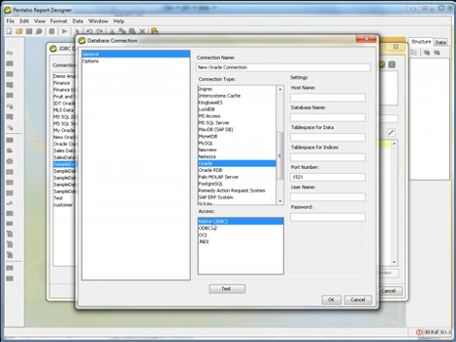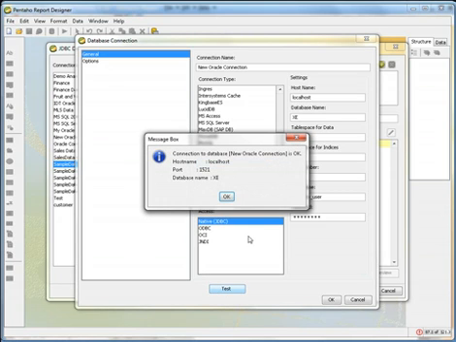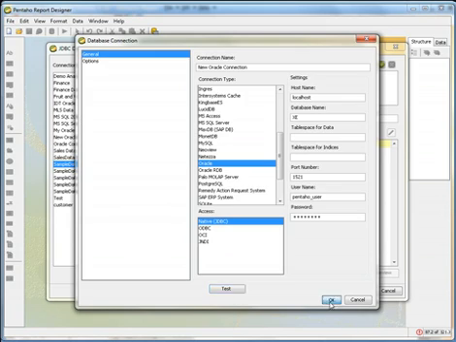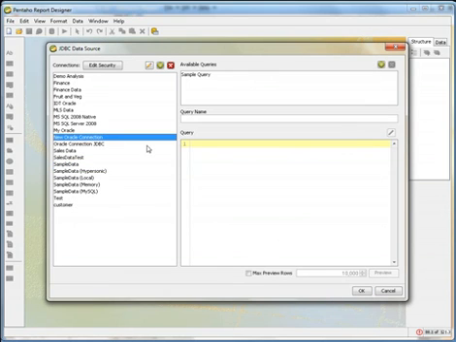You'll notice there is access method of native JDBC, ODBC, OCI, and JNDI. These are different connection methods depending on how you would like to configure to your particular data source. In this case, we're going to select native JDBC. What this does is actually embed the connection information directly into the report object. So we are going to connect to my local instance of Oracle. The database name in this case is going to be XE. I will leave tablespace for data, tablespace for indices blank, port number 1521, and the username is Pentaho user, and password is password. Here I can test the connection, and you can see we have a successful connection. Okay, now I can choose my new Oracle connection.